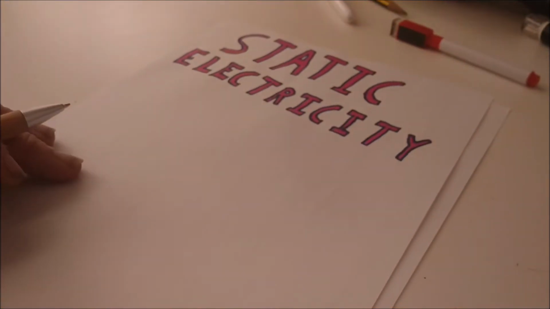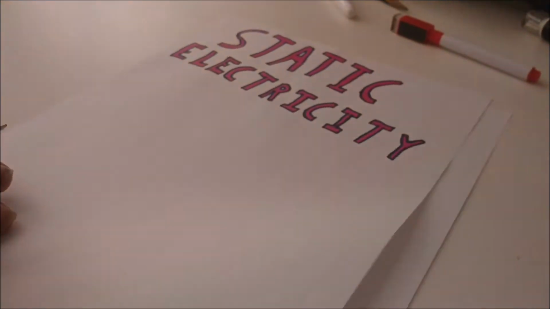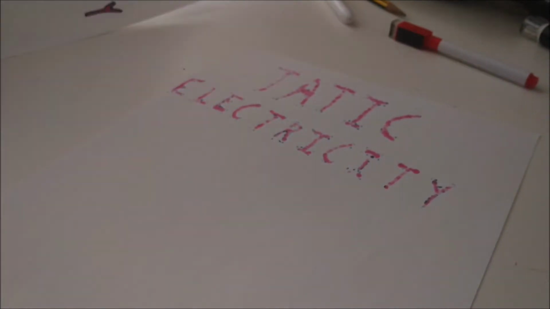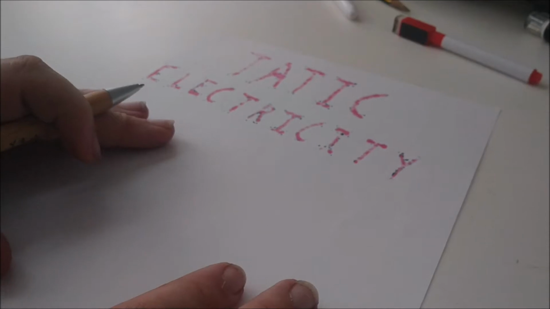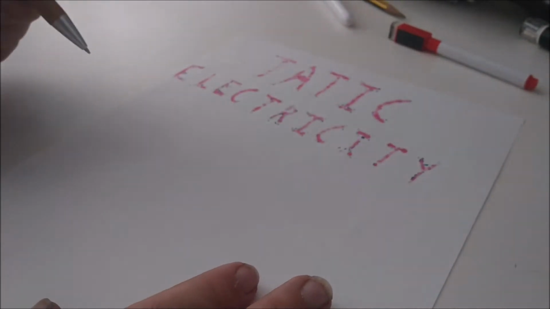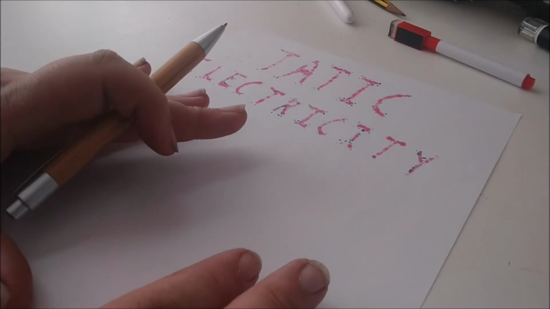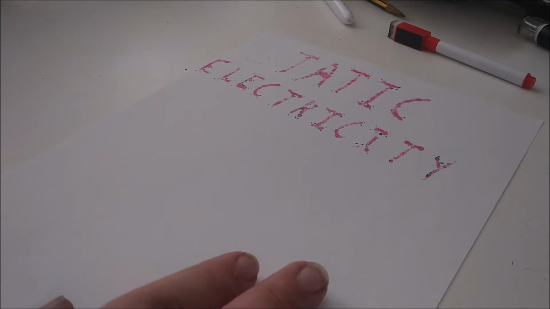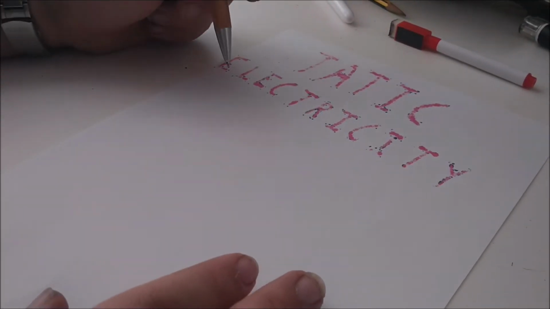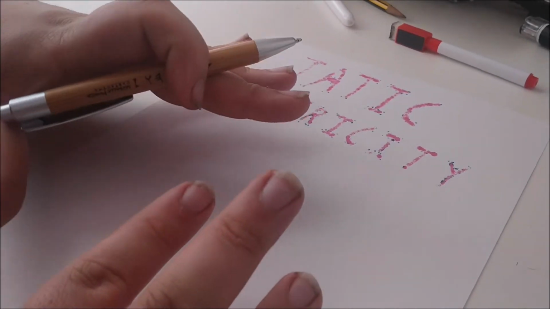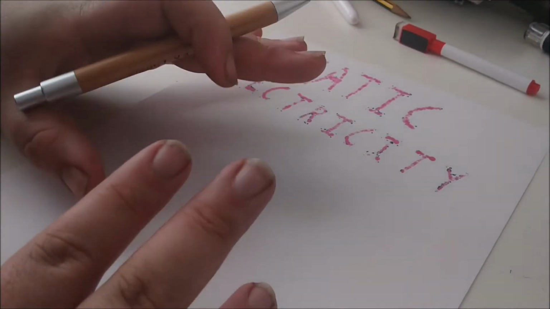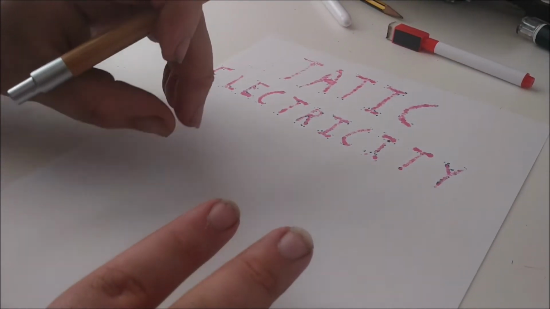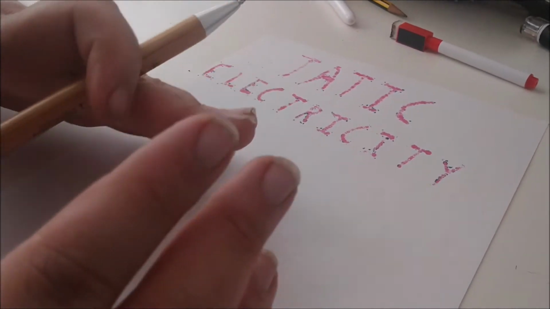Now you might remember I put a piece of paper under this one to protect the table, and there's a little ghost of what I was doing. Static electricity, lovely. Now, good idea with this, you've got more or less a copy of what your final poster is going to be. So it's a good plan to plan out where bits and pieces are going to go. So I know that I want to say that static electricity is caused by unbalanced charges. And I want to put that in some sort of box or something fancy. Good trick, don't draw the box first, because then you're forced to try and squeeze the writing into it. If you do the writing first, then draw the box round it, it looks like the box is perfectly shaped for the writing.